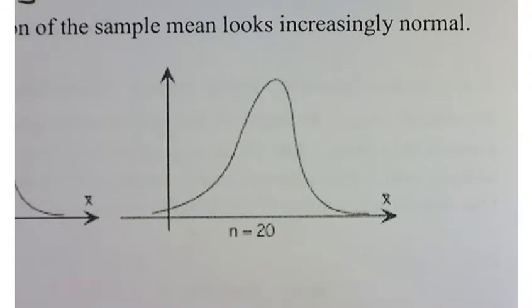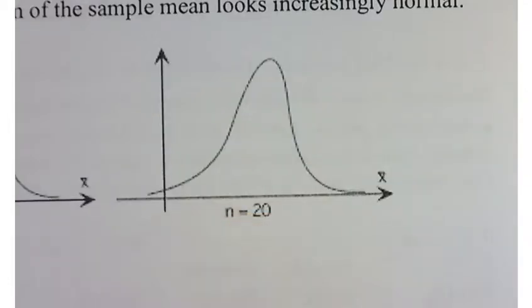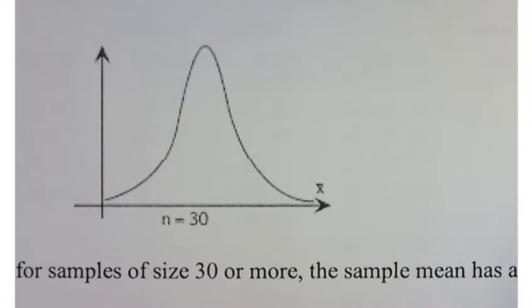Then the distribution of the sample means would look something like this. That's looking a little bit more familiar. Now remember what we started out as. We started out like this, with something that's very, very far from being a normal distribution. Samples of size 20, no, it's not looking too bad. Looks a little bit slanted to the right, but not too bad. And by the time you get to samples of size 30, regardless of the distribution you started out with, that distribution is starting to look pretty normal. That's amazing considering where we started out.